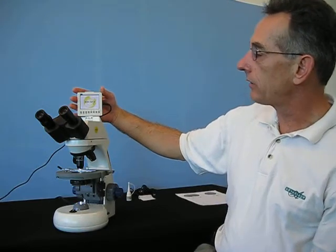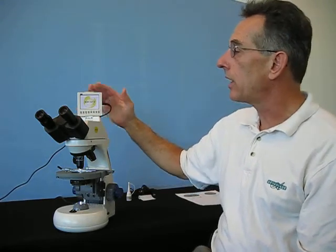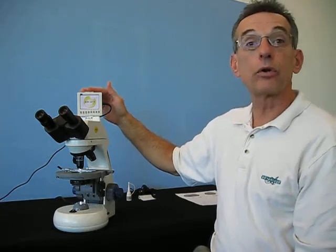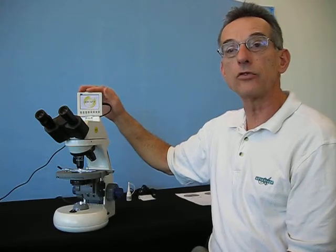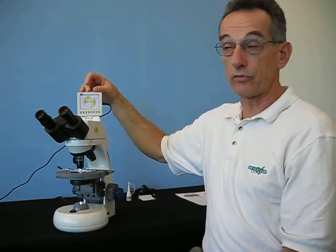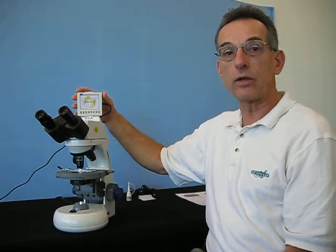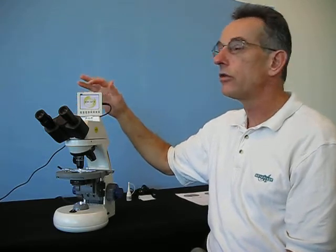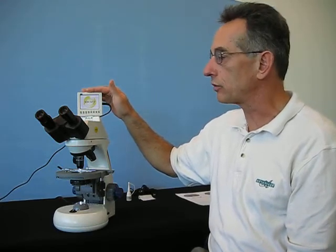Now, coming to the camera. The microscope is equipped with a 5 megapixel digital camera and a small LCD display screen. There is a very important cautionary note: please do not try to capture images unless you put an SD memory card in the slot on the top. There is a very limited amount of memory built into the camera, and when that is exceeded, the entire camera tends to lock up and it then is a pain to unlock it and proceed with operation. So make certain that there is a memory card inserted into the camera before you try to capture images.